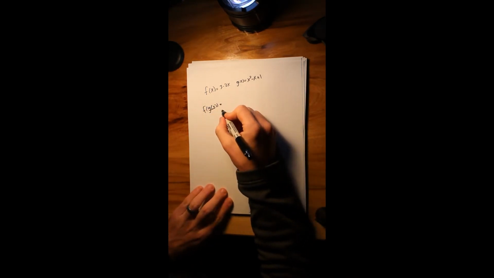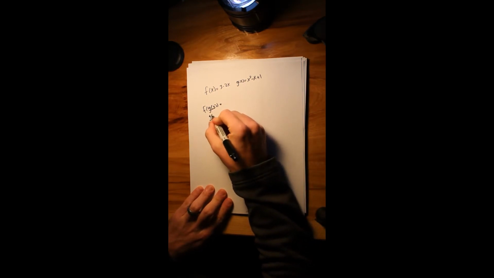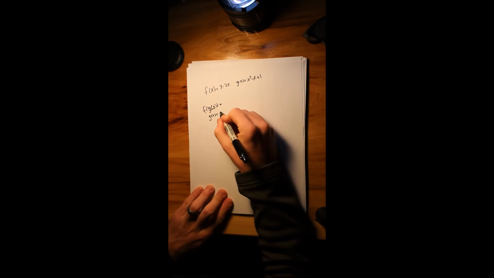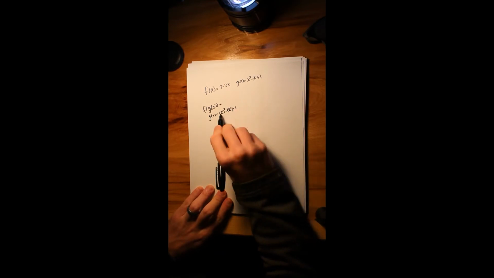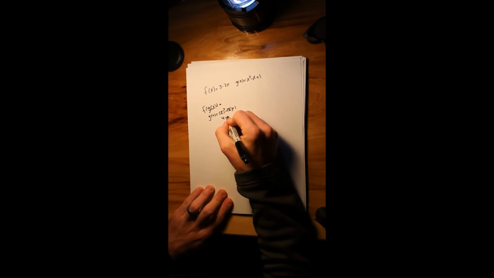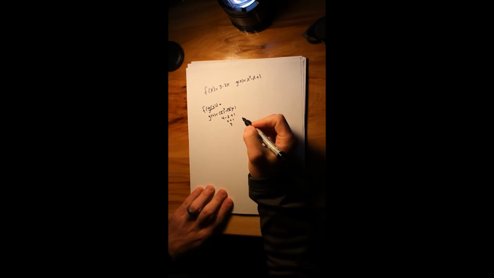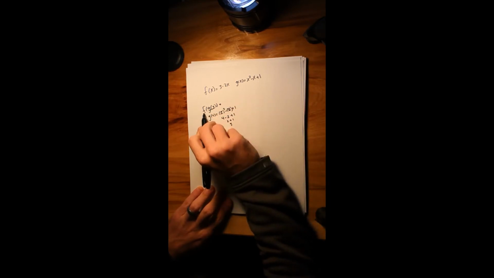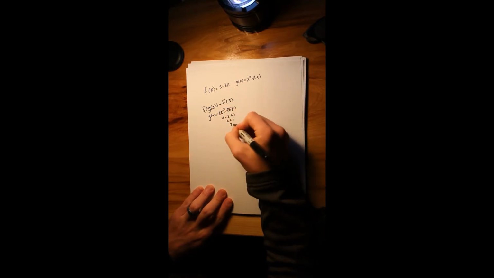So what I'm going to do first is I'm going to do this part, g of 2. Okay, so that means plug 2 in for x everywhere that you see an x. So here, here, and here. So here and here. 4 minus 2 plus 1. So that would be 2 plus 1 is 3. So that means f of g of 2 is equal to f of 3.